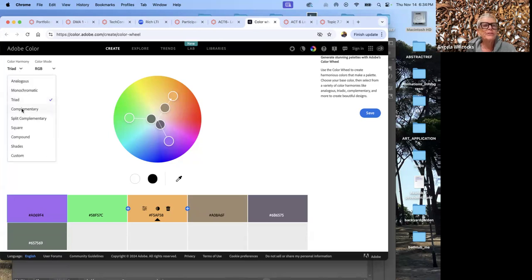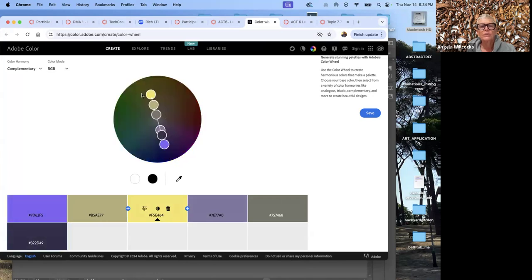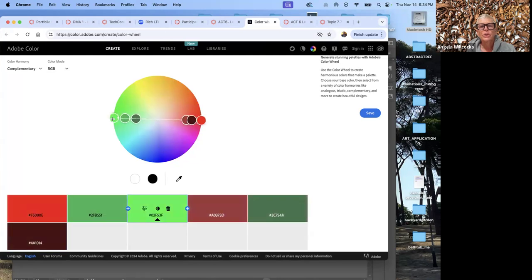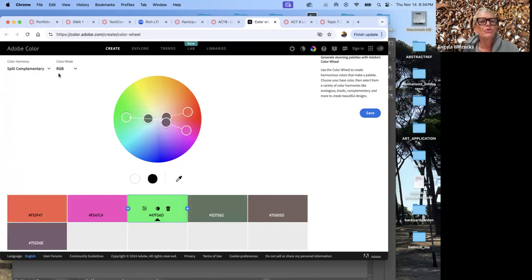And the beauty about this is complementary, opposite in the color wheel, and you just move this around, right? And you can make it light or dark. This gives you the amount of dark. You can stretch it out or push it in. You can stretch this out, right? You can scroll it round. So bottom line is that's the complementary, opposite on the color wheel. And you can do split complementary, another one, which is closer than the triad.